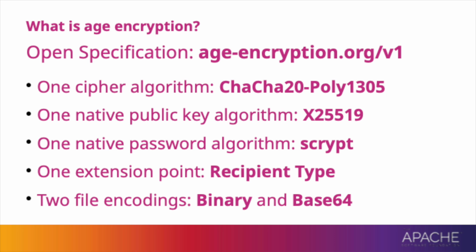The public key algorithm is X25519, so it's an elliptic curve cryptography algorithm, unlike the more historical RSA format. Again, I'm not a math or cryptography person, but the basic difference being it's not based on prime numbers and exponentiation. It's based on points on a curve and deriving the public and private key based off of that. So the net result from a consumer or developer point of view is you get much smaller keys, but you get the same level of security, at least according to cryptography research.